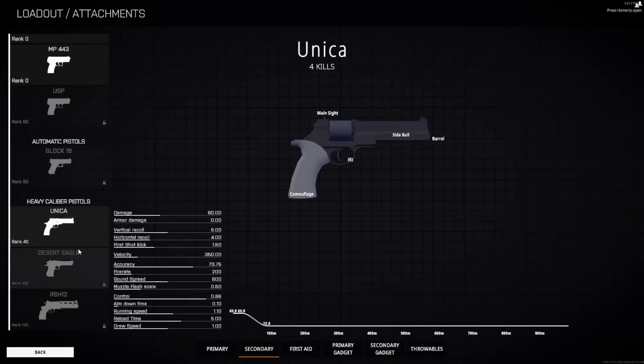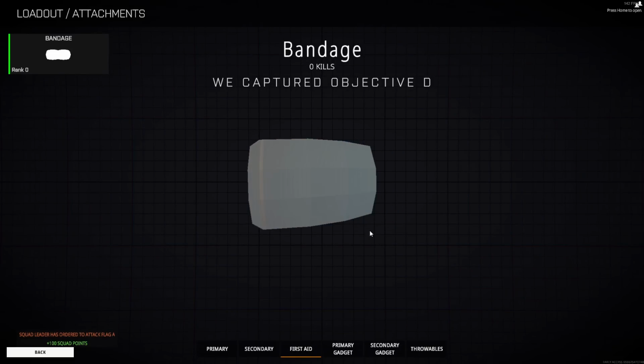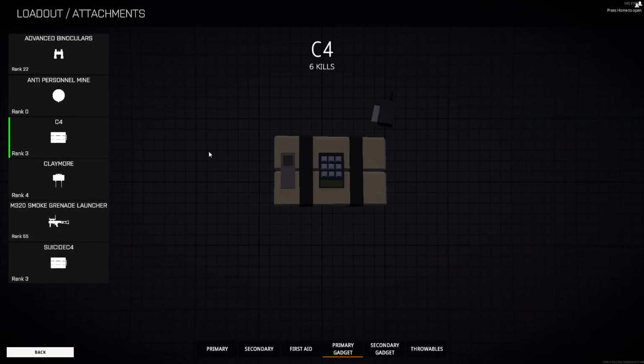For secondaries, the Unica is probably the best pistol you're going to have unlocked for a while, but eventually the Glock 18 is the best pistol in the game. So if you're just going straight for the best gameplay, definitely run the Glock 18 once you get it unlocked. Next, first aid, obviously no choices there, but you get 20 of these. Primary gadget, it's up to you.